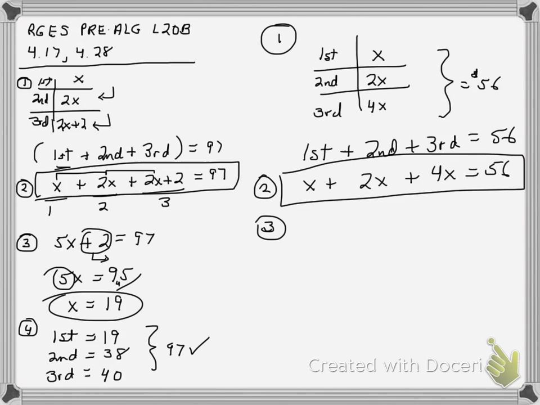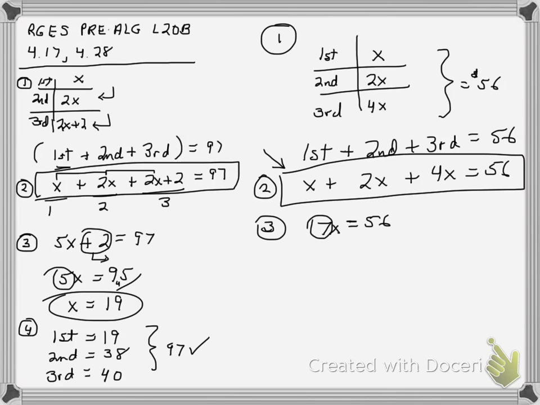Now notice in algebra, if you come up with an answer by playing around with numbers in your head, I don't care. I want the equation. This is the most important part of the problem. I want you to think algebraically. So we've got, I'll go from left to right, 1 plus 2 more is 3 x's, plus 4 more is 7 x's. And now I need to get rid of my 7 to solve it.